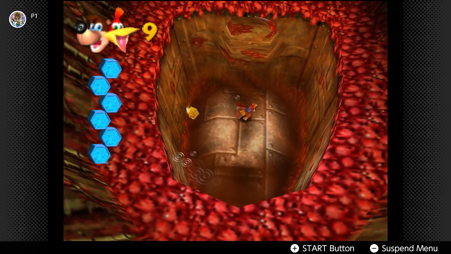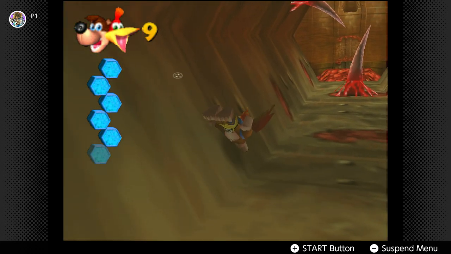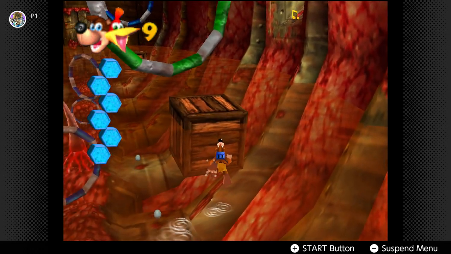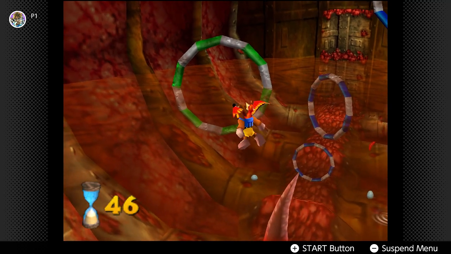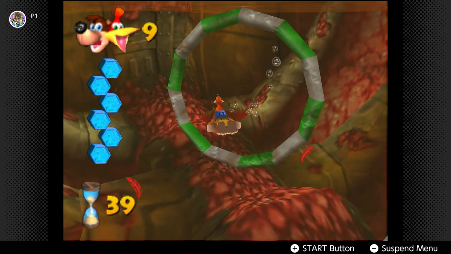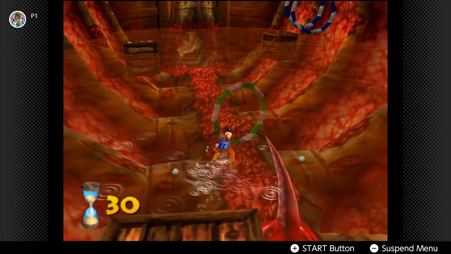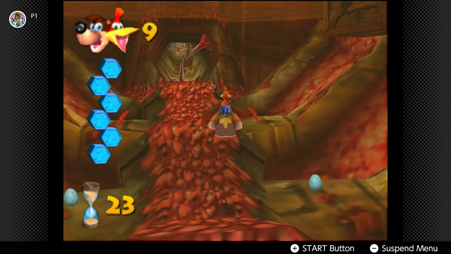Okay. Hey. Okay. Oh, I forgot about this. It's a water level. What did I expect? Rings, of course. Swimming through rings. Why would I be surprised? All right, get up there. Oh. Get up there. Okay, we're gonna have to pick it up, pick it up, pick it up.